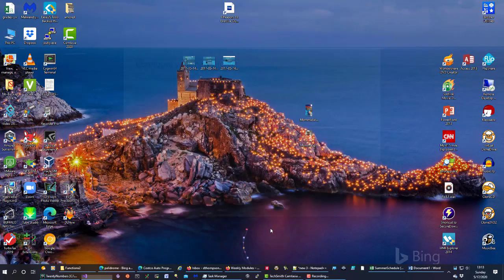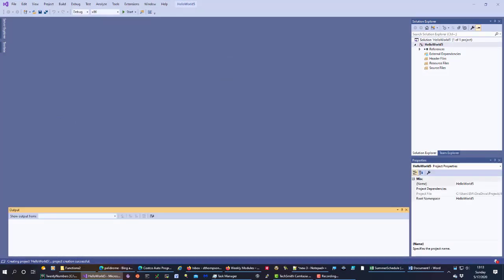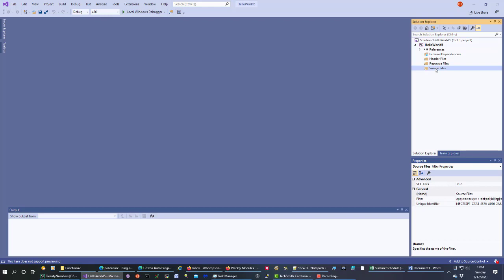and I wait a moment, and I have the IDE, the Integrated Developers Environment, open. Right now it has nothing in it. This is my Explorer window to tell me the project. Here's the name of the project. Right now, it doesn't have any files I created.